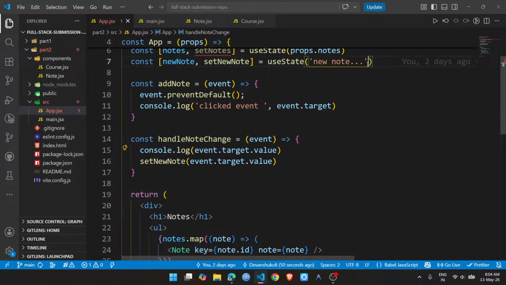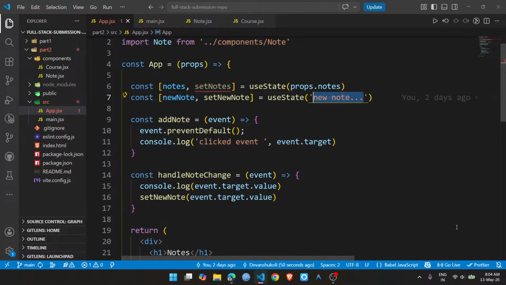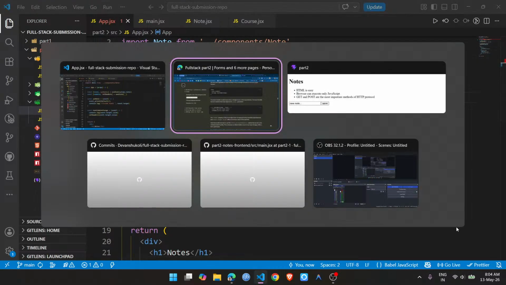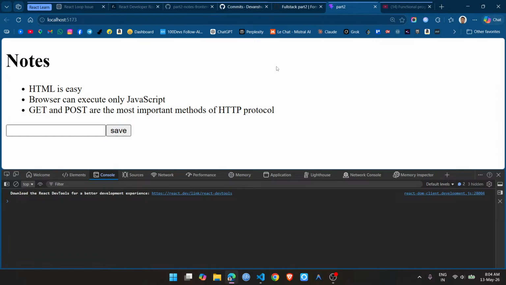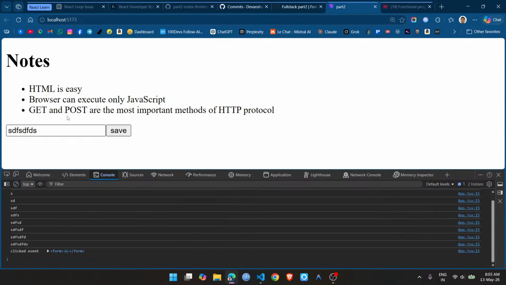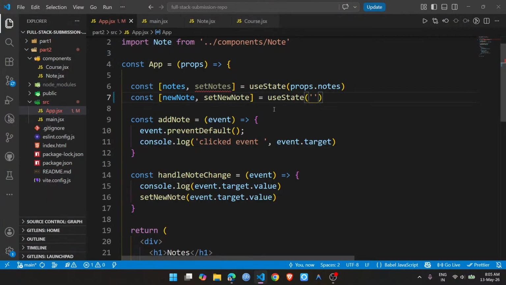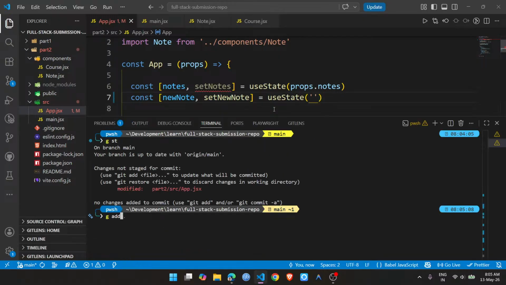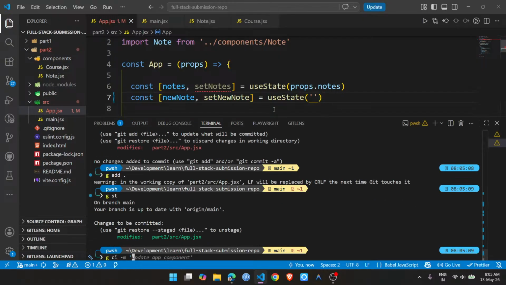Okay, so let's say if my default value is an empty string, when I click save, it should be pushed inside this. Okay, so empty string.